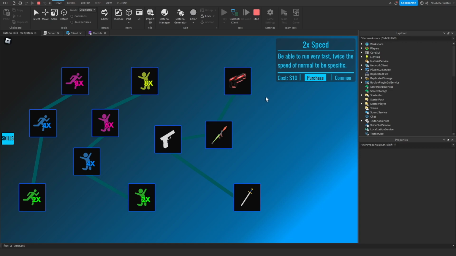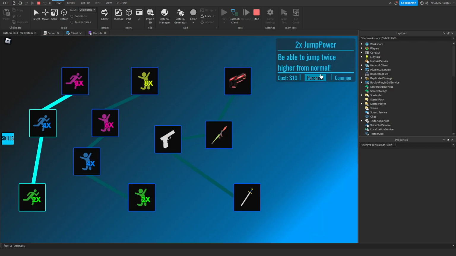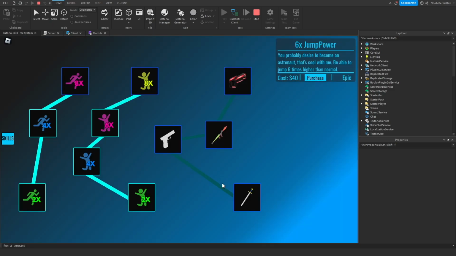Skills, I want to buy 2x speed, ka-ching. 4x, sure. 8x, you know, let's stick with 4x. And as you can see, I am a lot faster now. Let's get some jump power in the house. Ka-ching, and woo! As you can see, I am now flying very high.